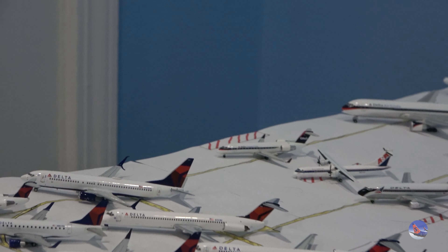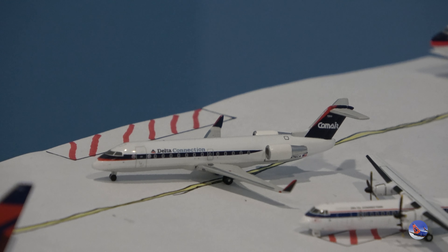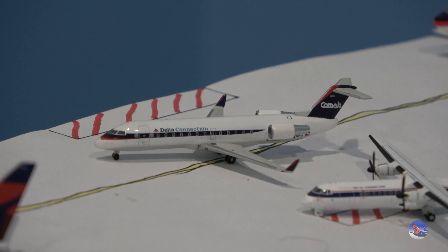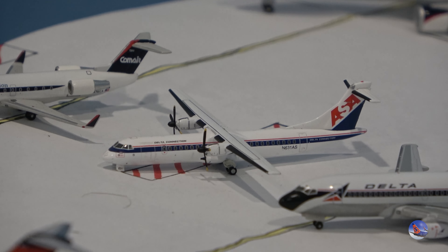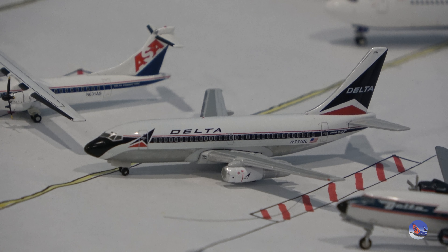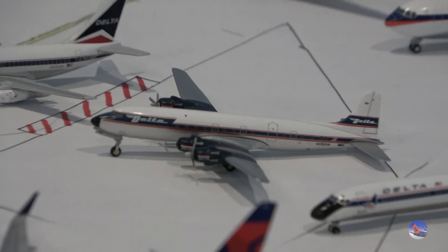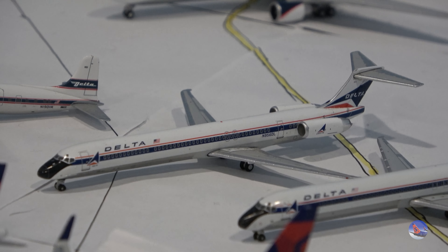That's all the current livery Delta aircraft. Now for my retro Delta aircraft — mainline and some Delta Connection. First is the Delta Connection Comair CRJ-100 with the Ron Allen livery, and the ATR-72-200 from Gemini operated by ASA — Atlantic Southeast Airlines. Then one of my favorite Delta widget aircraft: the 737-200 released by Gemini in the early 2000s. And this is my DC-6 with the 1950s livery — it is missing a couple of propellers, and I've had this model for quite some time.